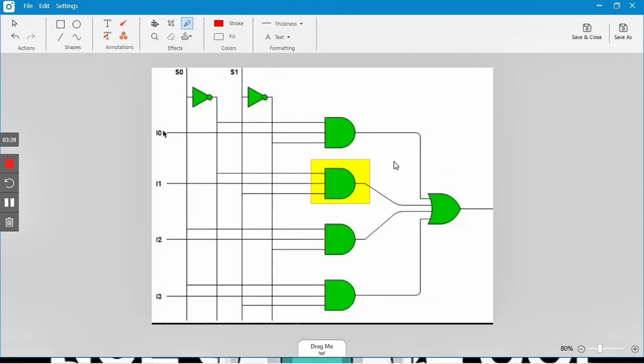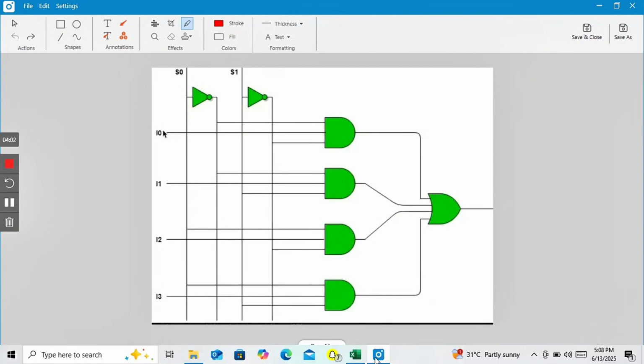Since I1 gets picked, the remaining AND gates, which are I0, I2, and I3, are being ignored. So I1 becomes active, and then finally it's sent to the OR gate over here to produce a final output.